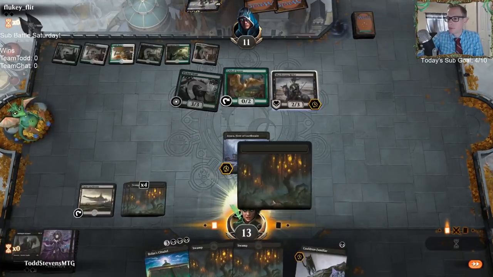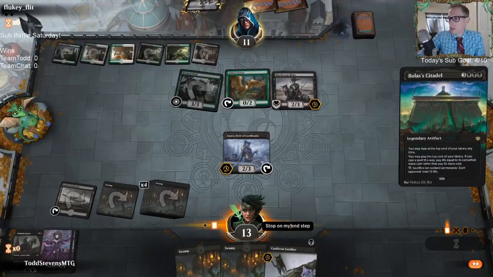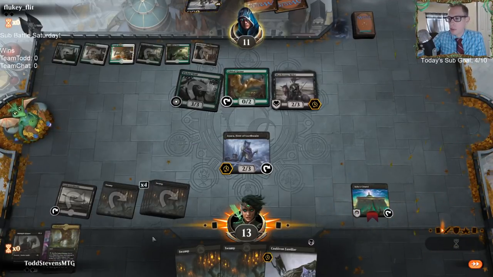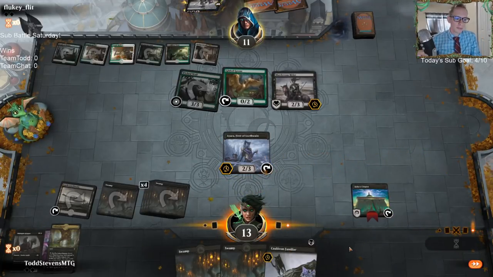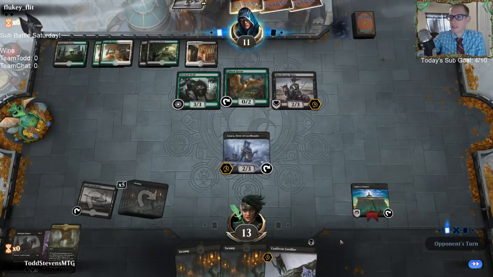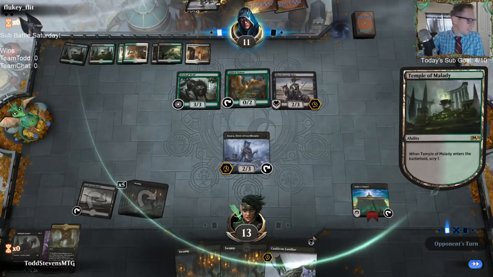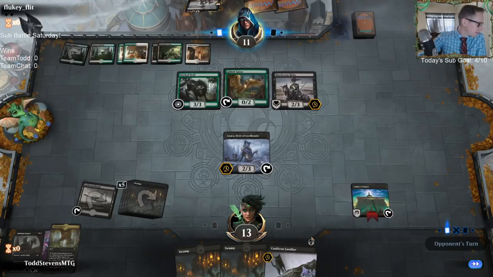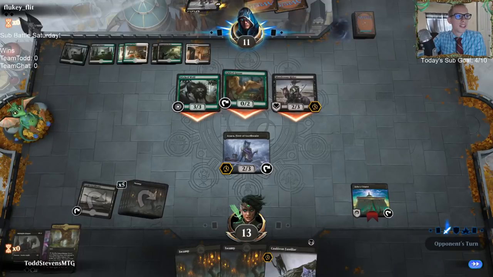Okay. Let's get stuff started with a Fabled Passage. Never mind, we'll get stuff started next turn. Oh yeah, that's right. Y'all are on Team Chat. So yeah, y'all are cheering for Fluky.